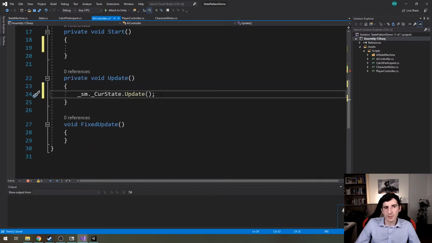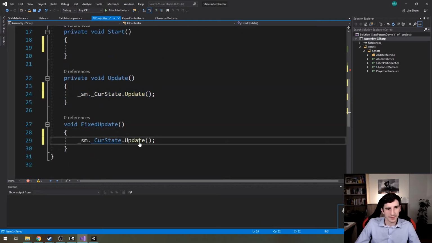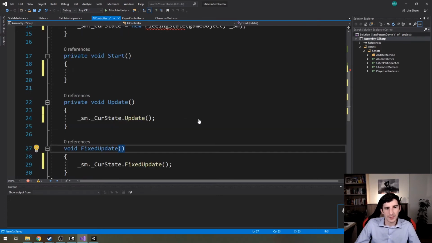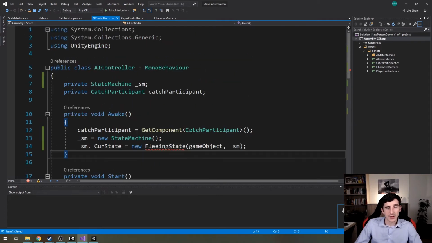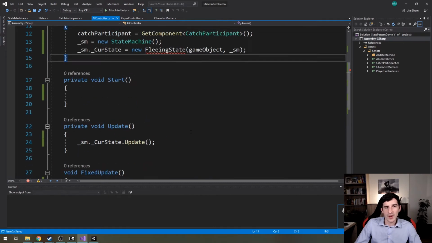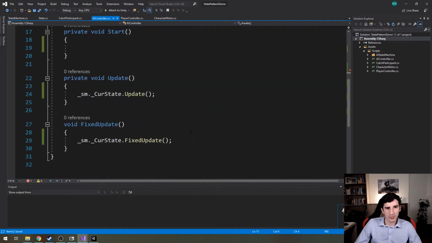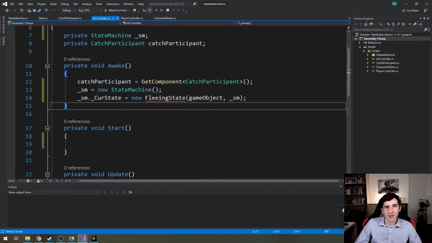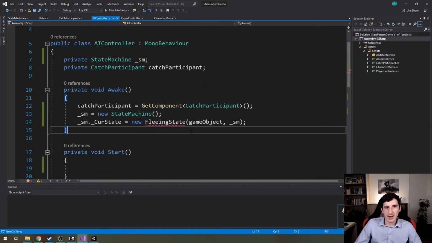And we do the same for the FixedUpdate. Right. And that's it for the AIController. So you can see it's very, very lean, that there's not too much going on, because how the AI behaves should be ultimately determined by the state that it's currently in.